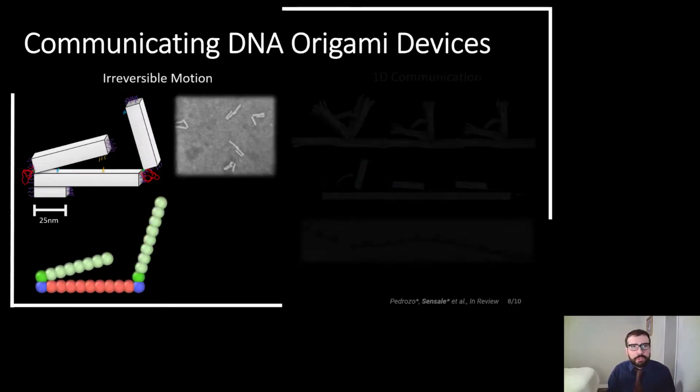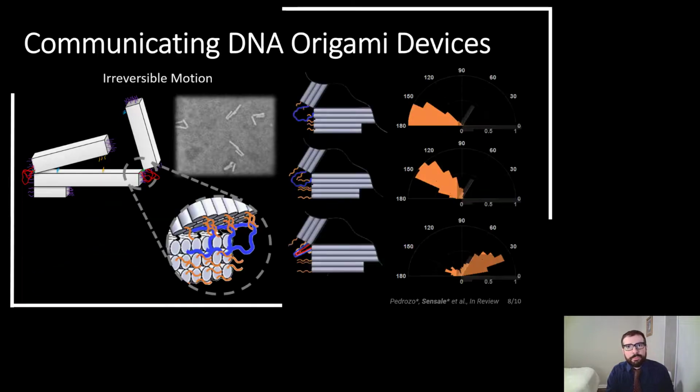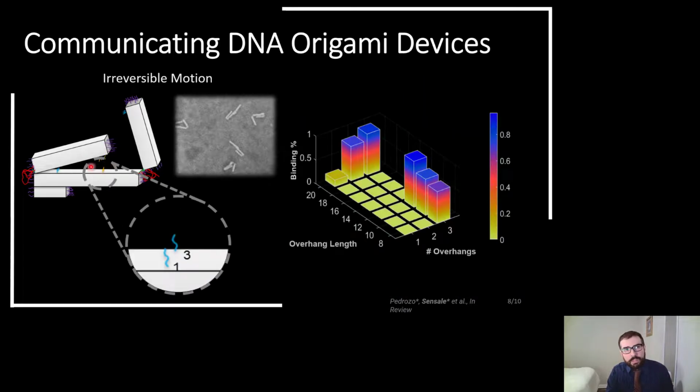So to study reversible motion, we started working with a device that uses steric interactions to forbid the signal from going back. So notice that when the left arm is closed, the right arm has to remain open and the other way around. As a first effort, we're working with just 2 pairs of interacting arms, and the motion of these arms is characterized by the behavior of the hinges, the stiffer the hinge, the more closed the arm is, and by the overhangs that we place on the arm and on the base. So the more overhangs we have on one arm, the more likely it is for this arm to be found closed. It's going to stay closed for longer times, and the stronger the overhangs, the same is expected.